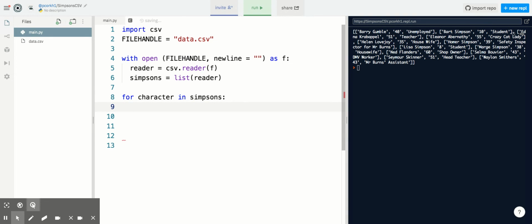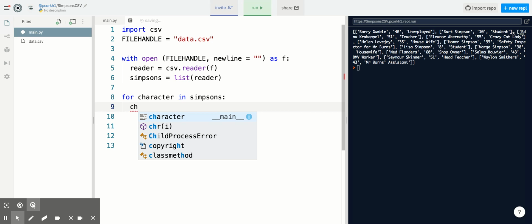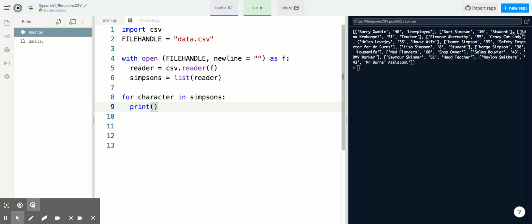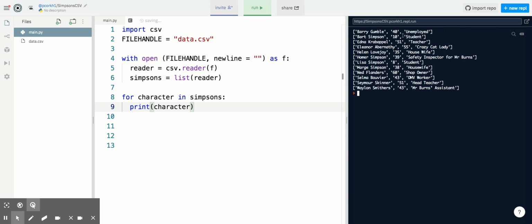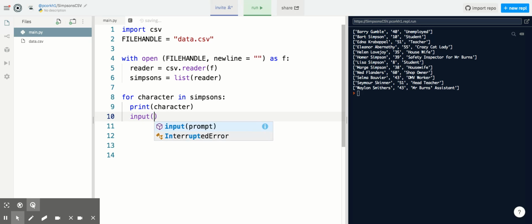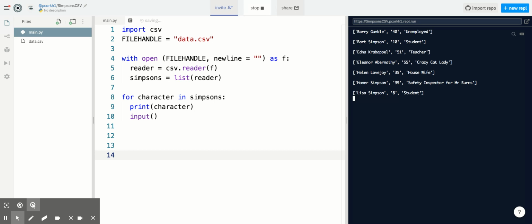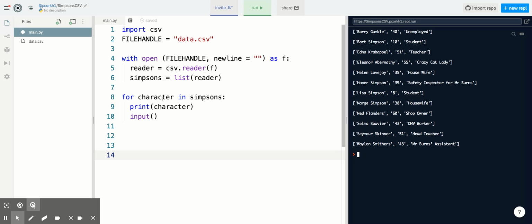And we can then use that iterator, the iterator character. So let's print character and see what that does. And then on the right-hand side we have all our items printed line by line. Now just to see that working slowly, if we put an input statement in here and click run, if you just hit the enter key, you can see each line. So we're pausing the loop through the input function. Okay, that's what's happening there. Let's take that one out.